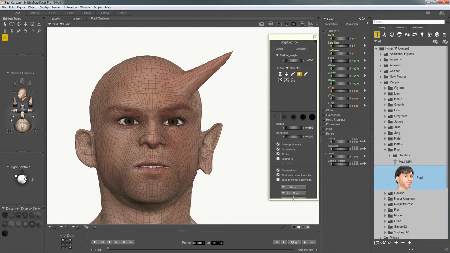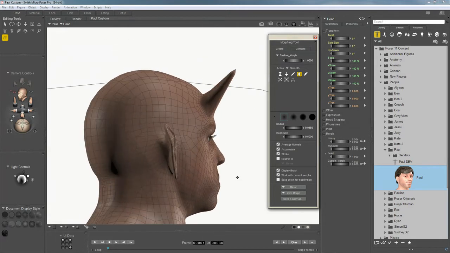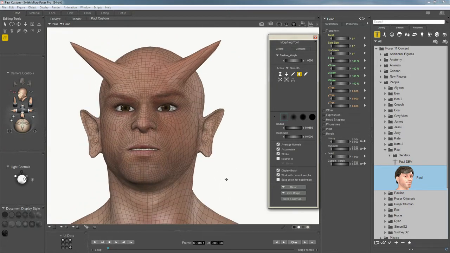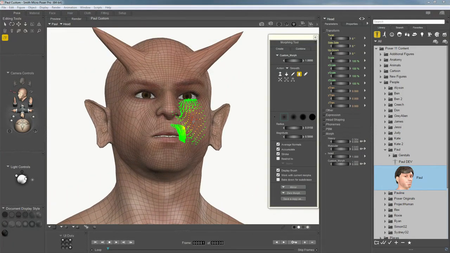If you go here, you've got some more options at the bottom. Under mirror, we can just do a symmetry command so that we don't have to do this again on the left side. Watch this. If you just select pull left or right, bam, just like magic. Look at that. That's pretty awesome here. And now we've got perfect symmetry, absolutely perfect. Nice devilish features there. Okay, now if we wanted, we could carve in fine details with a much smaller radius. There's really unlimited control here with this nice sculpting and morphing functionality with this wonderful tool.